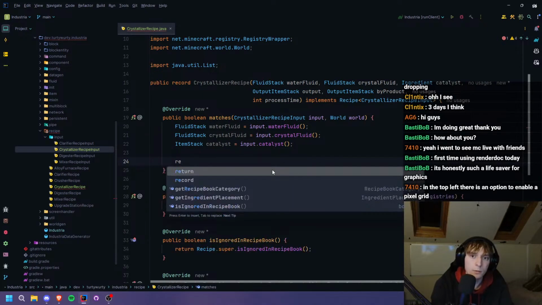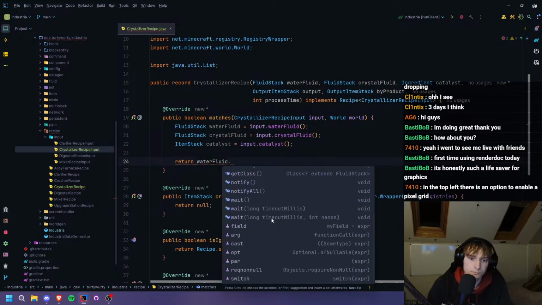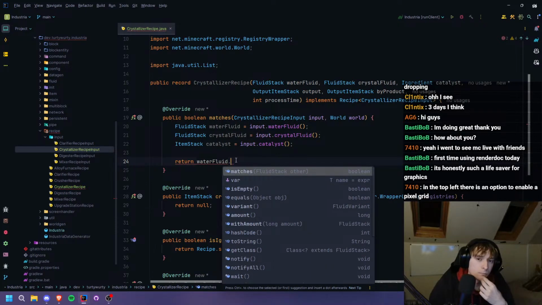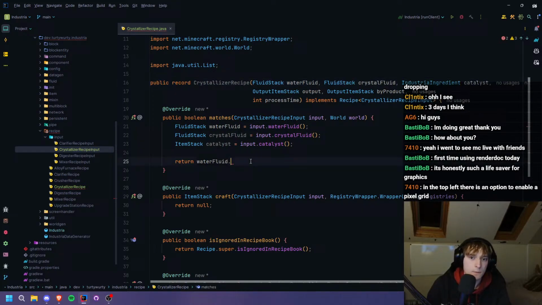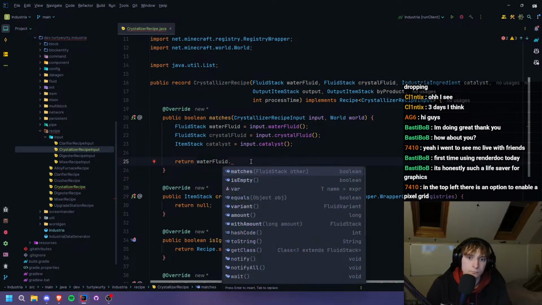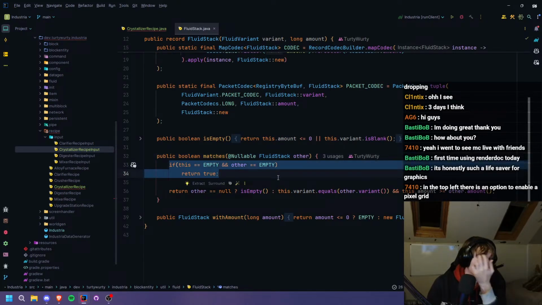So we're going to return water fluid dot... I thought I had a method. Oh, also this should be an Industria ingredient for the catalyst. So matches, what does that do? Matches is actually what I want.